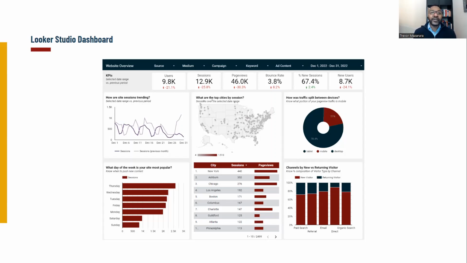So we recommend having a Data Studio dashboard. Internal stakeholders might not be savvy with GA4 or any analytics platform. So using the dashboard, anyone understands it. Someone doesn't need to be a mechanic to drive a car. They see the dashboard, they can control the gears. But if the oil light comes on, then they need to call you so you can go in and dig into the platform and understand what the issue may be. Or maybe there are opportunities. Again, this is just really to get a quick glance of what is happening on your website, a pulse check, and then have that guide so that you can start to dig in.